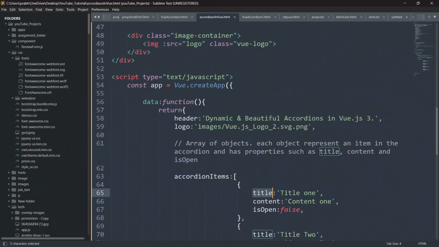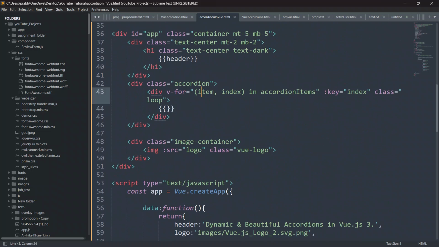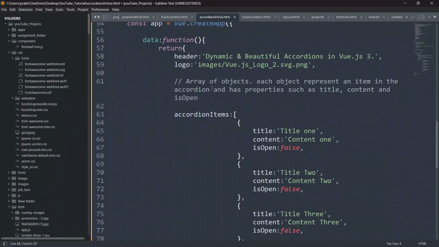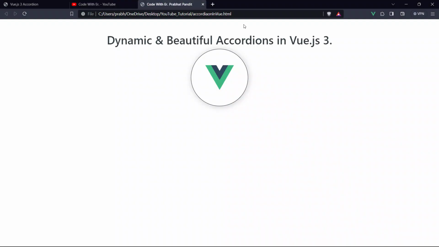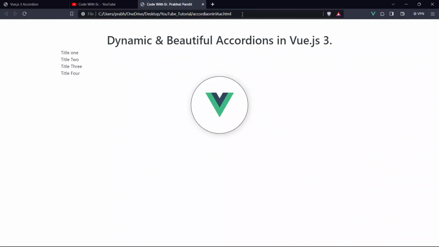I will use item here, and since it is an object, I say dot title. So item.title. Paste it here, save your code, go to the browser and refresh the page. See, boom guys, you can see title 1, title 2, title 3, and title 4.